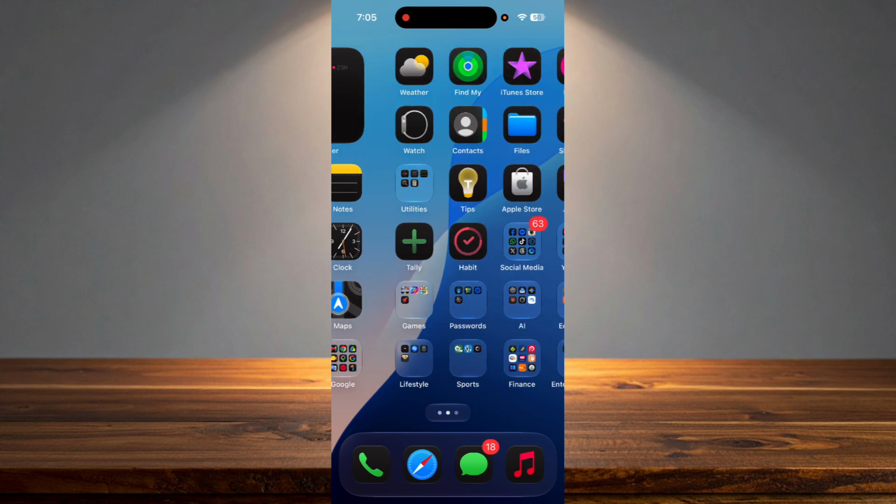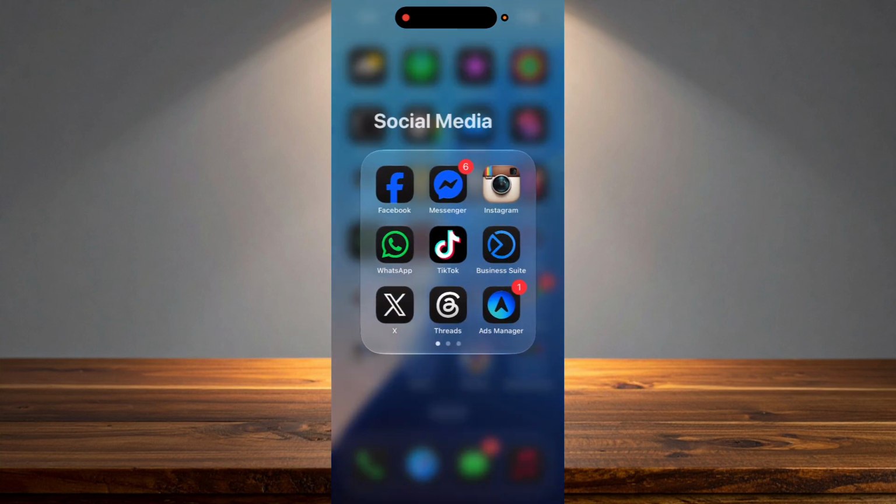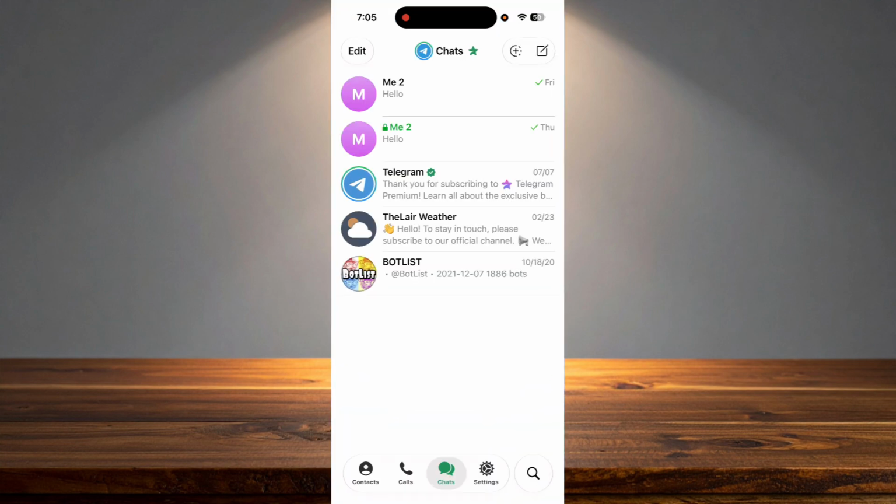So to do that, you just have to go to Telegram, open it, and after that, go to the conversation that you want to set up the auto-delete messages for.